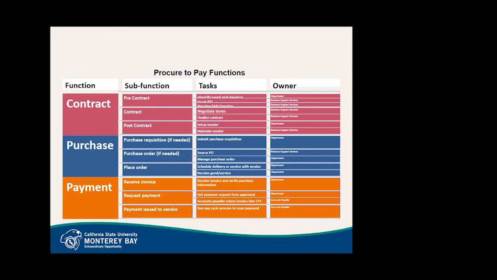This is kind of a snapshot. It's a lot of information. It'll be better if you look at it on your screen at your desk, but we're really identifying the big functions and breaking them into smaller functions, tasks, who owns each, so that we can really pick apart this entire process. We're going to be getting down to the nitty-gritty stuff. So this is just the beginning of us trying to identify the various steps involved in this function. I think that's basically the overview I wanted to give you.